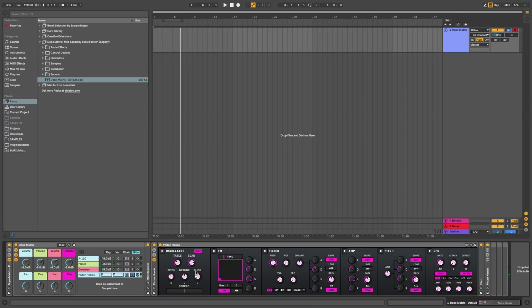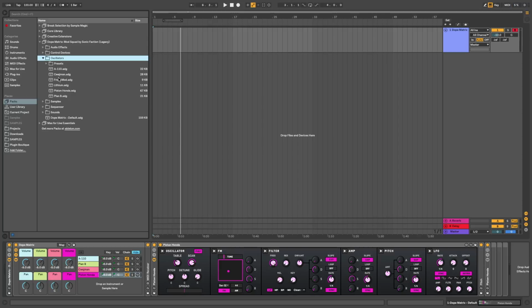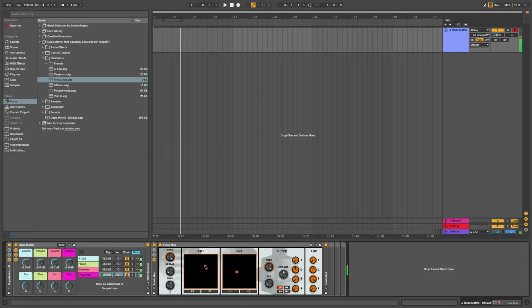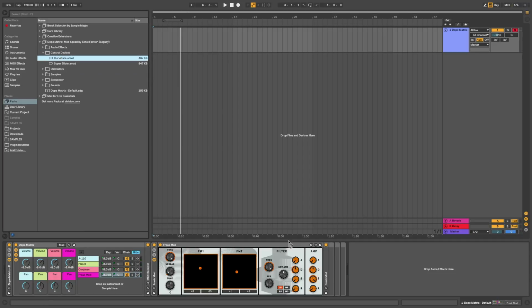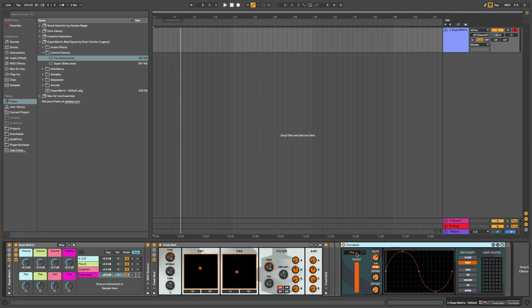There's some crazy digital stuff here. And you can replace those with other instruments from here. It's pretty easy to create some horrendous tones if that's what you're into. But let's say we want to modulate something. Well, it's got its own control devices. Now you're supposed to put these in the last little bracket thing here. Let's map that to modulate the frequency. Okay, let's play back and see what we can do with this.